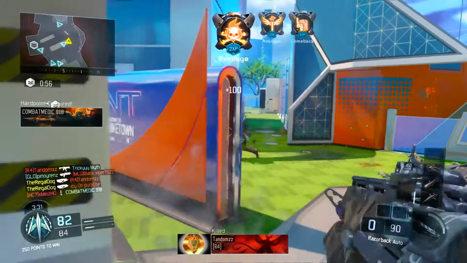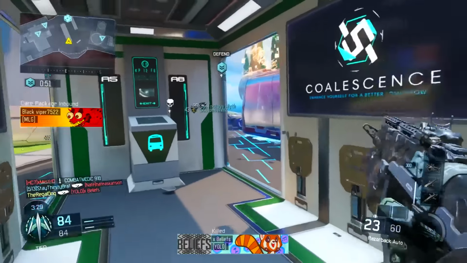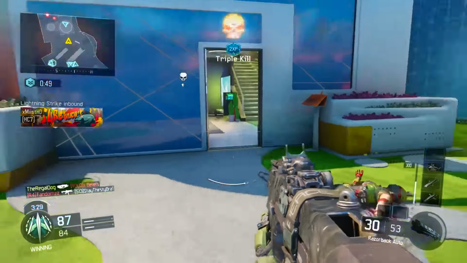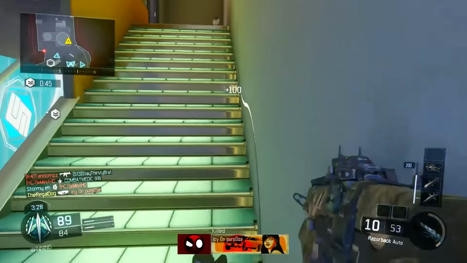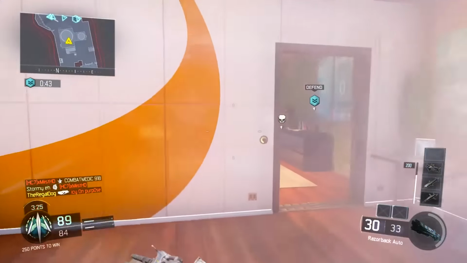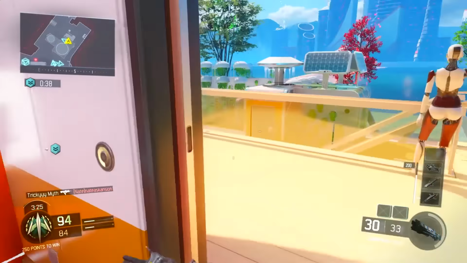My name is Regal Dog, and in this video, I'm just showing you gameplay of a really funny lobby that I was in. It was weird. I don't know if it was modded or hacked or it was just glitched out, but there was only one person on the other team pretty much the whole entire game, and nobody else was joining, and there were seven people on the team that I was on. So it was pretty much 7 versus 1 on Safeguard.